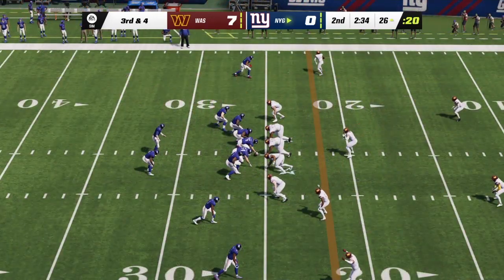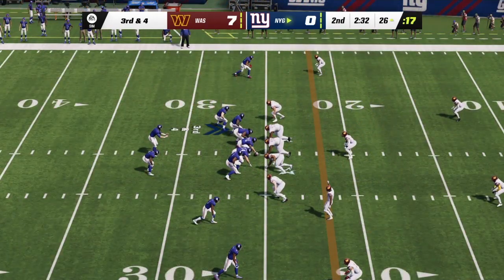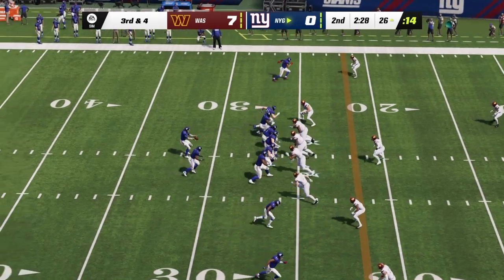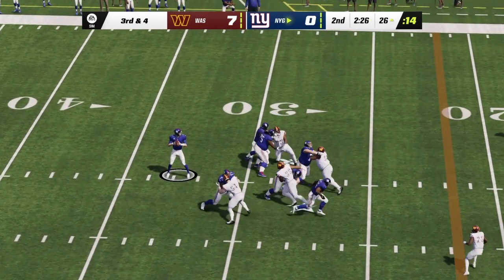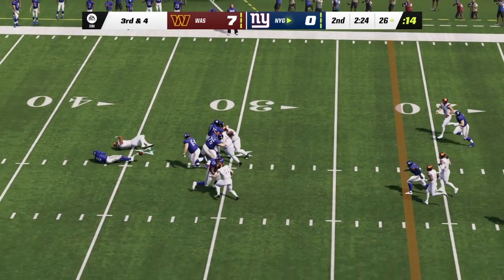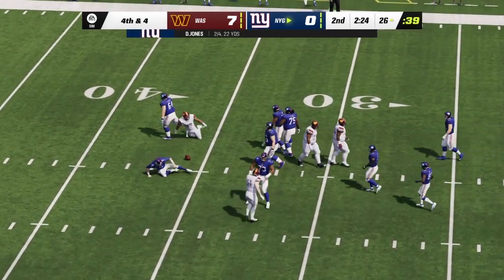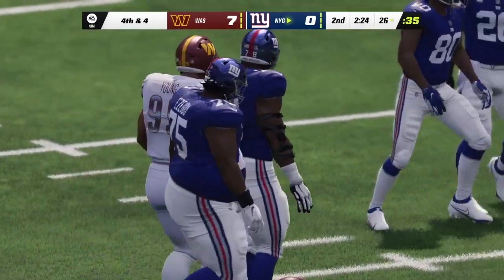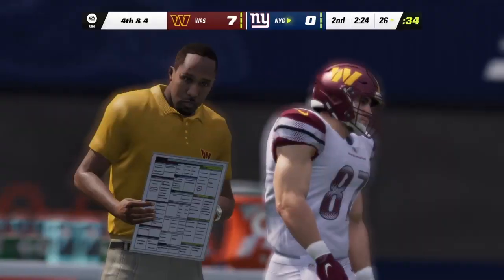Here's the 7th play of this drive. This is 3rd and 4. Looking to throw. Jones. And he'll be hit as he releases it, and that'll fall incomplete. The Commanders' defense holds, and that'll bring up 4th down.